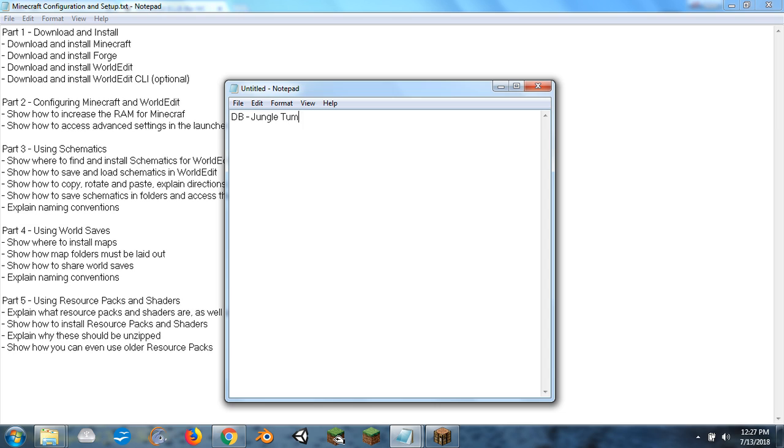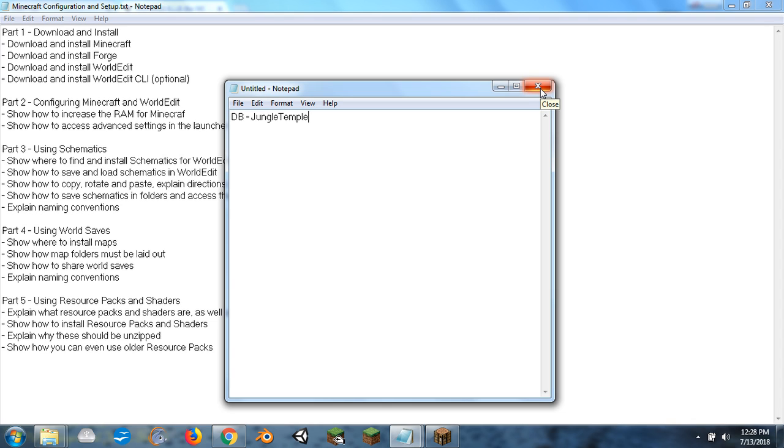We would have a map name something like this, and I would just name the text file dbjungletemple.txt. That would be a file where I would have a README, and that README would have the instructions for the install of everything, a little bit about the map, all of that kind of stuff. And then when I would zip it up, I'd call it db_jungletemple.zip.